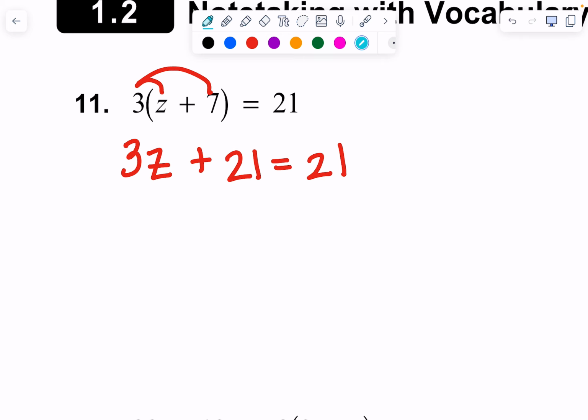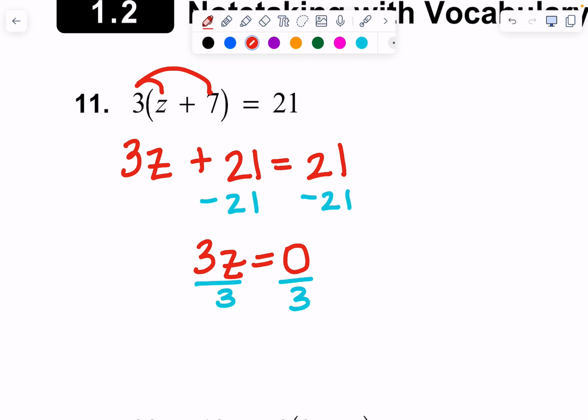Okay, so now do we need to combine any like terms on the left side? No. We have nothing to combine. We can go straight to, okay, we need all the constants to be together. And when we put the constants together, we get 3z equals 0. What? Okay, thinking aloud is always good. Except on a test.